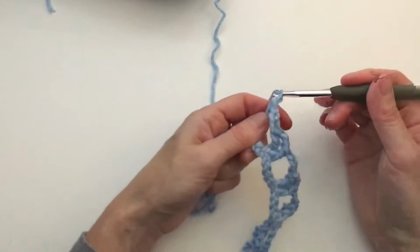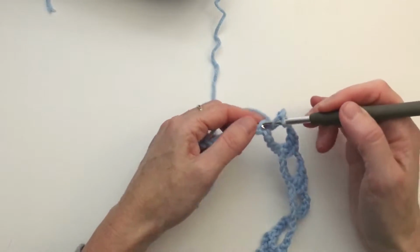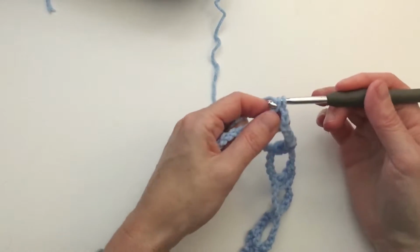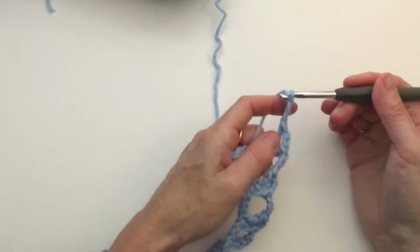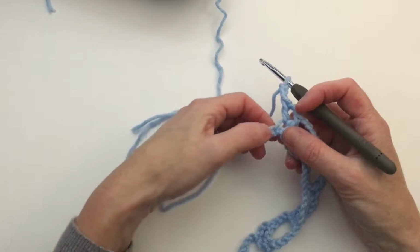I don't know if I'm happier at the end of the first row or the last row. That is a definite toss-up. How about you? There's something nice about finishing a project, but at the same time, there's something really nice about starting one too.